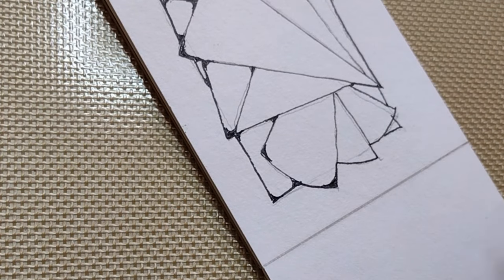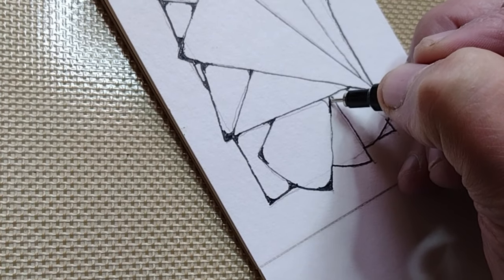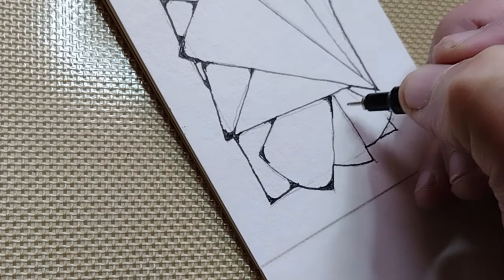And later on, I'll show you a technique that you can use to shadow the shapes.